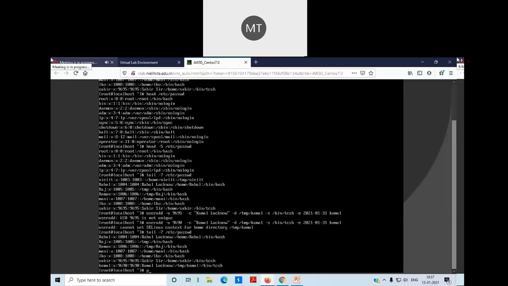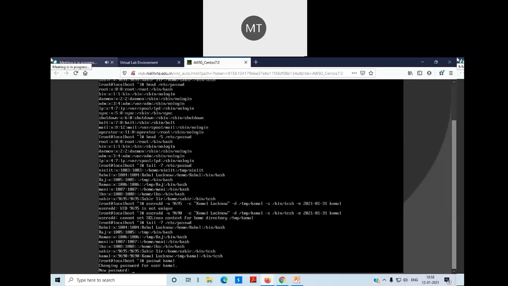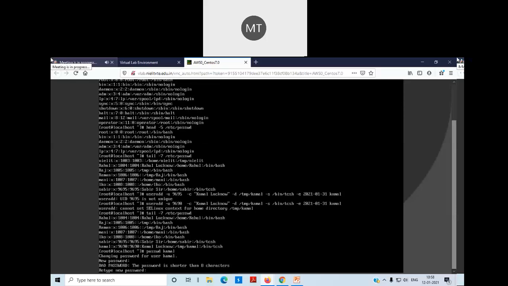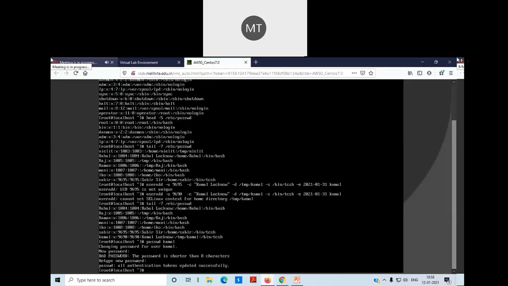So if we want to set a password for the user Kamal, I have set their password. Okay, all authentication tokens updated successfully.